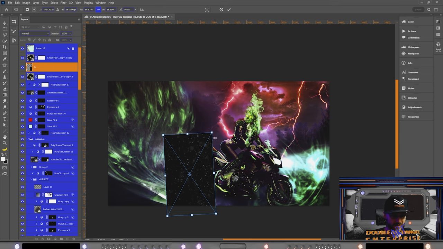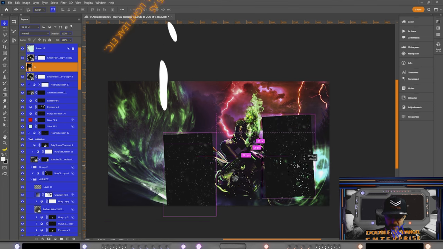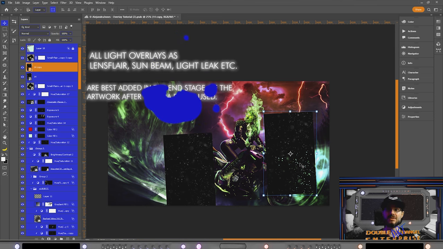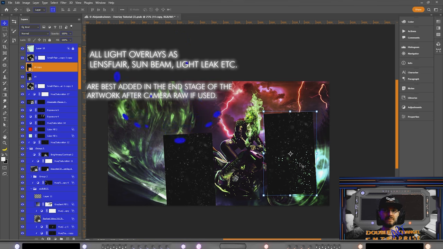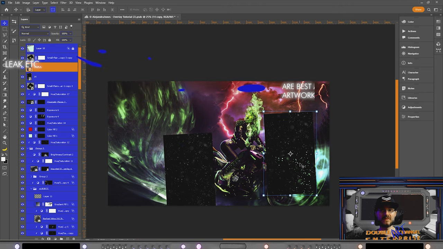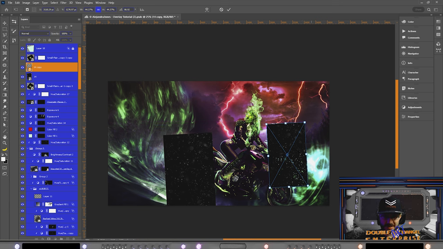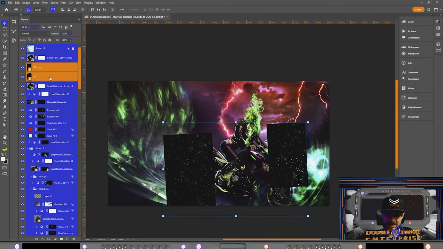So the last overlay that I'm gonna mention is the so-called lens flare overlay. And this one is also one that is used in the end when you make artwork. It is based on when you take a picture with a camera and either use a flash or there's strong sunlight or whatever other kind of light in the background or surrounding area, and it generates this kind of flare thing that is mostly meant to just look good. Same goes with bokeh. It basically means a blurry part of a light source that you can see in the picture, and the blur is dependent on the shape of the shutter of the camera.